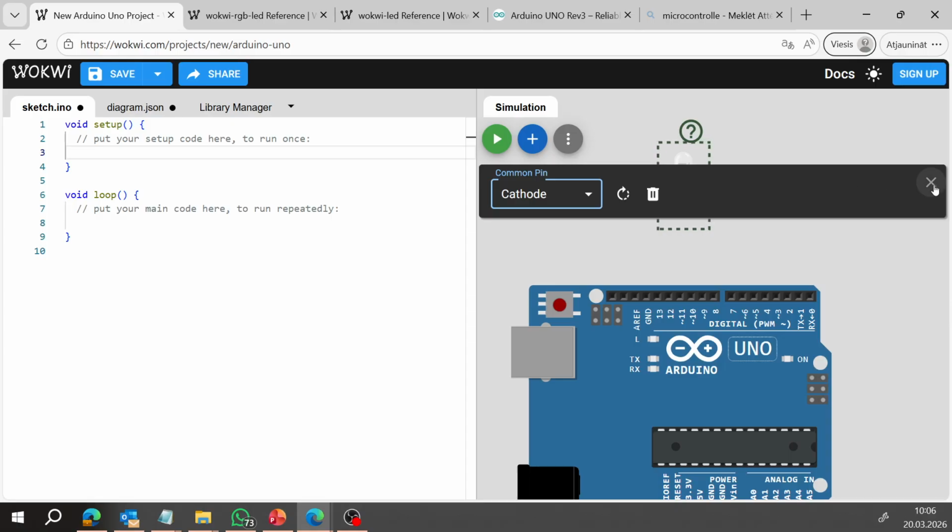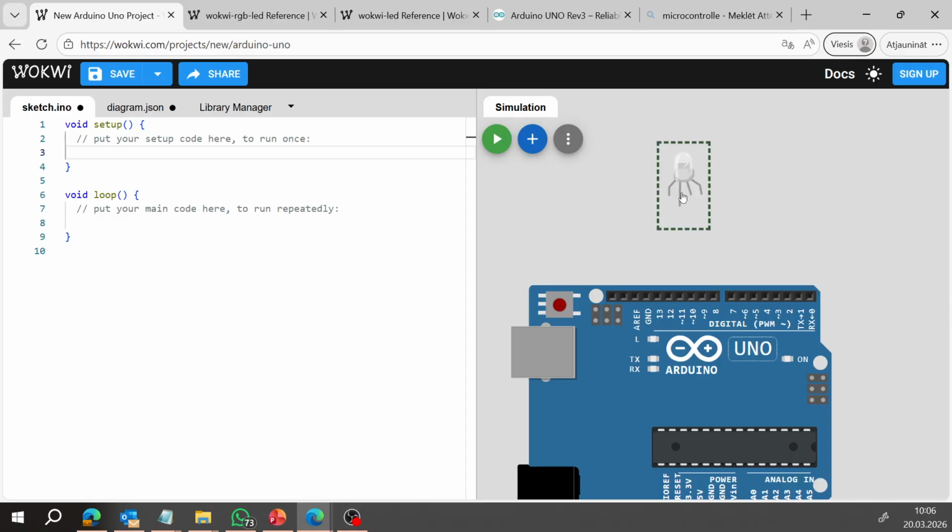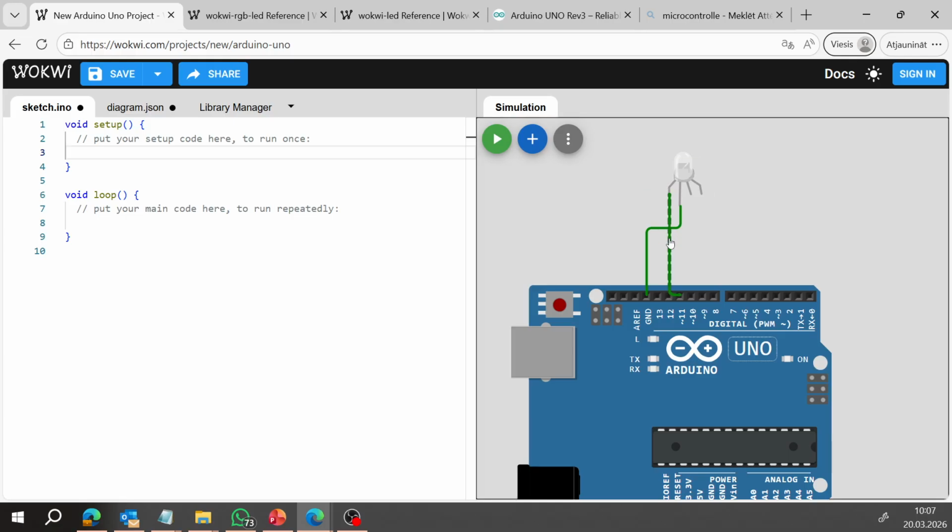Yes, so here if you put the negative pin, let us try to see, for example, if you have a cathode here, for example, for the ground, and this stands for red, so we can try to connect it to 11. So it's not a good connection, so we can delete it. And I can make it nicer. So here we can have 11.